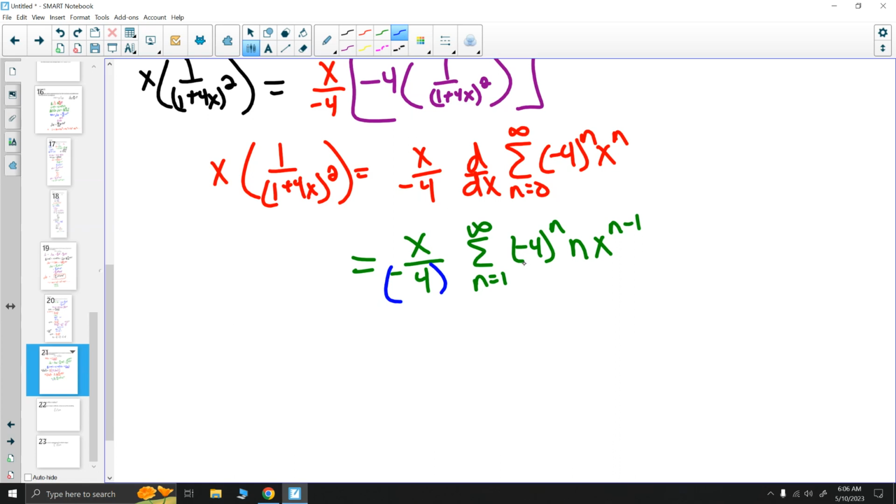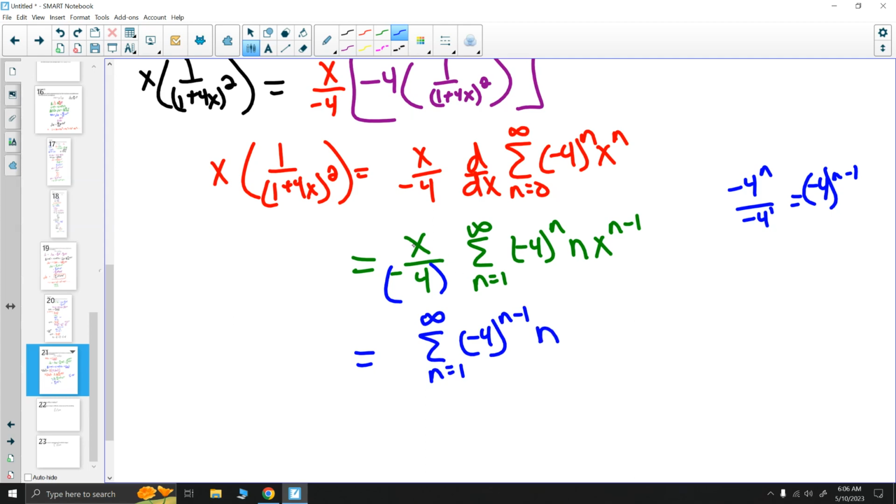Because we have this -4, it's in here on the bottom, so it's like we're dividing, so we subtract this. So basically we have this -4 to the n over -4 to the 1, so that would be a -4 to the n minus 1. Okay, we're subtracting the powers since it's dividing. N equals 1 to infinity. This would be -4 to the n minus 1.